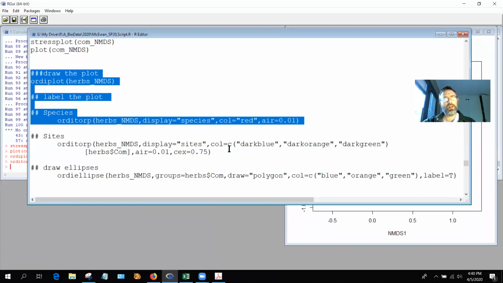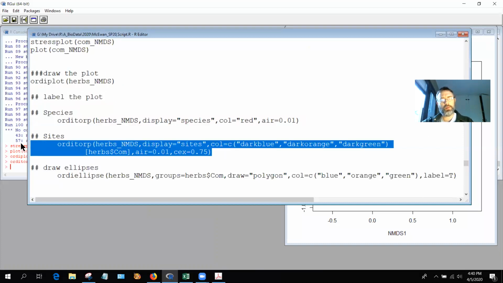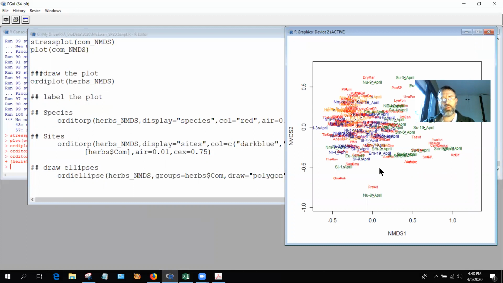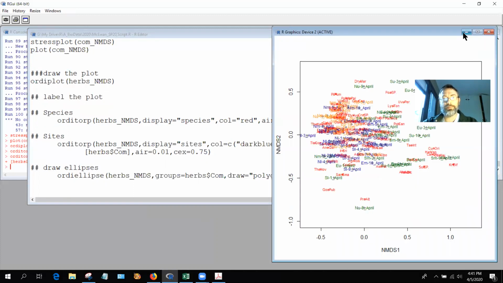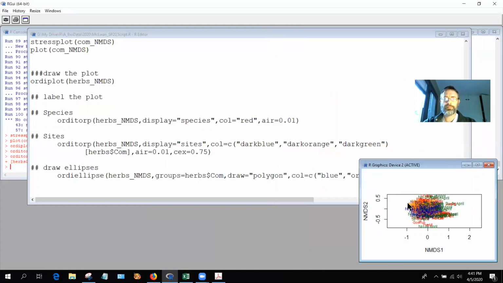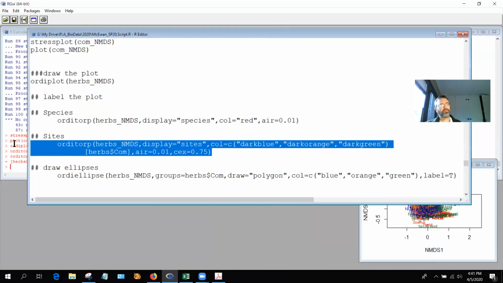Once you've got that, we want to plot the sites. This is how you plot the sites. It's going to look like this. Whoa, complicated, because there's a lot of sites. It's 80. I don't know how many are in the data set, actually, because, like I said, it's been trimmed. But here's the code for that right here. Hopefully that worked for you.